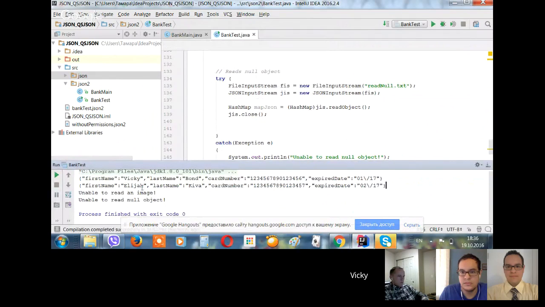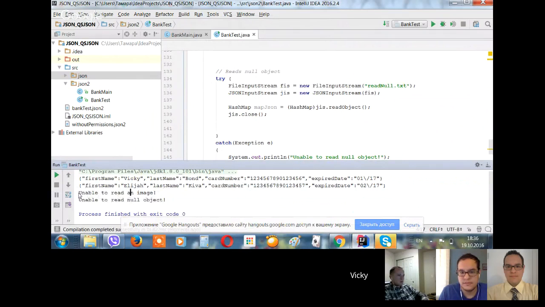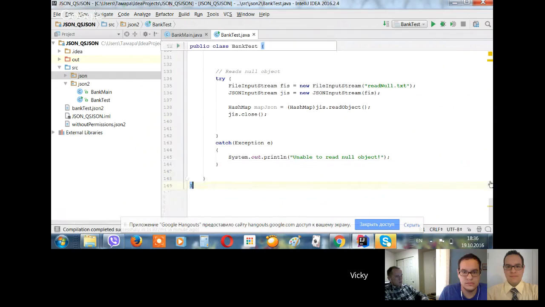Different times when I'm running the project, it has different messages. Sometimes it has all four of them, sometimes just three of them, sometimes just two. I cannot figure out why. It is all what I have, but it is what I have. So yeah, it is all what I have.